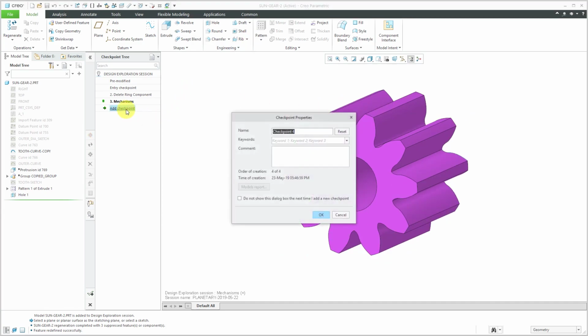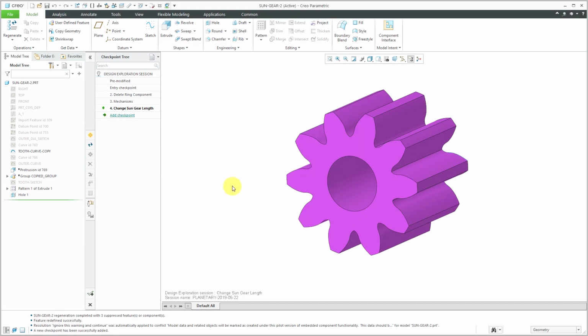So let's add another checkpoint, and let's call this one change the sun gear length, and click OK. And now I'm going to evaluate changing the number of teeth here. And when I start doing this one, I'm going to start creating branches underneath my current checkpoint. And so, for example, for this one, let's go and change, let's see, I'm going to start changing some sketches in here.